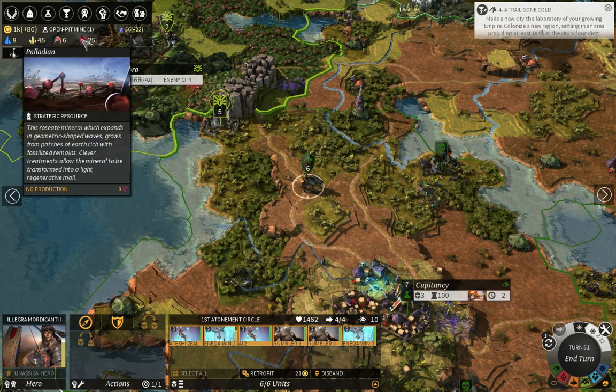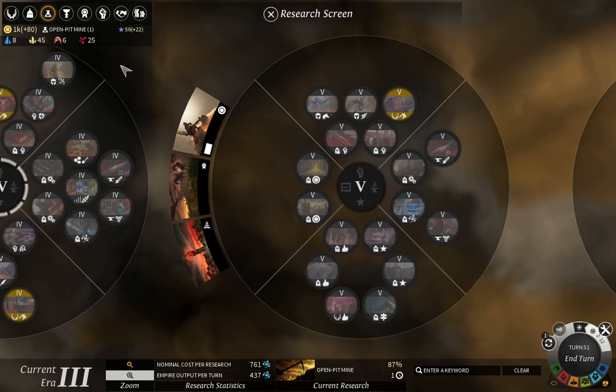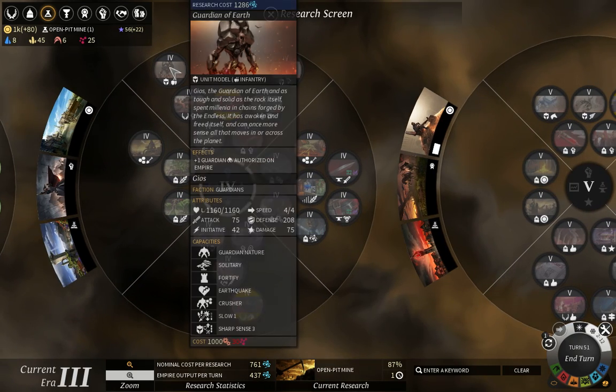I forgot which Guardian it gives you. I think it's the Fire? No, it's the Earth one, isn't it?